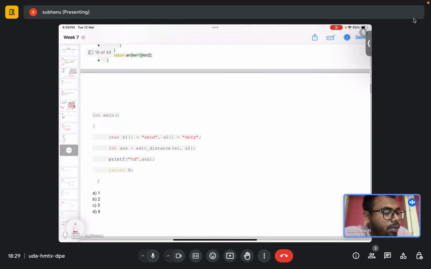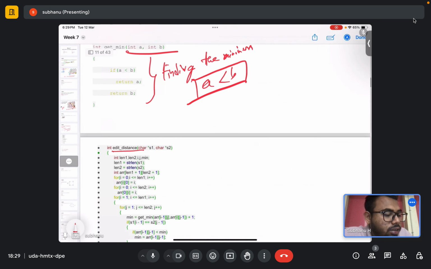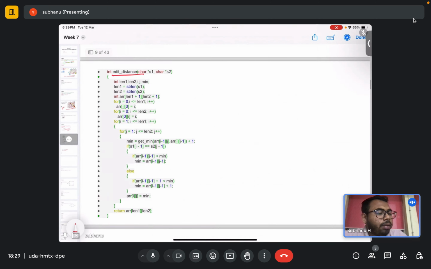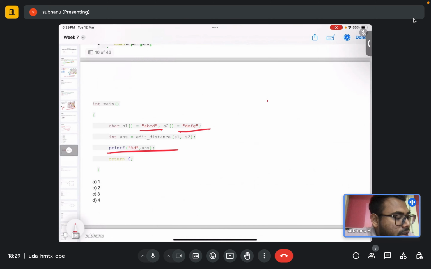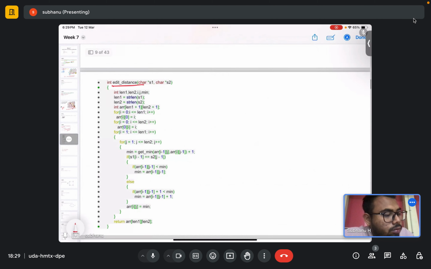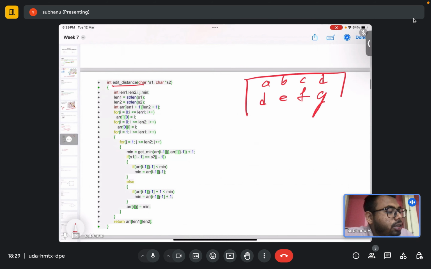So you have ABCD and DEFG. Okay, so you have to find the edit distance. What should be your output after you run this edit distance function? So you have these two words, ABCD and DEFG.